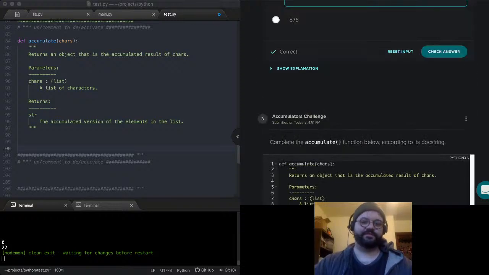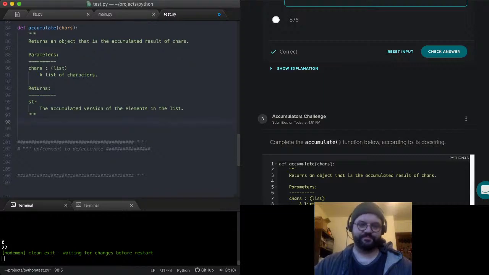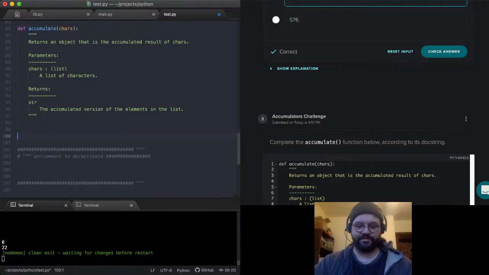So we have this list of characters, and I'm not even going to bother writing a test for this. Well, no, I should. I put so much emphasis on it. I'm like, now remember, start with your tests and work backwards from there.